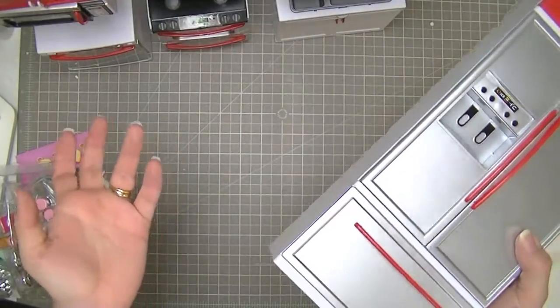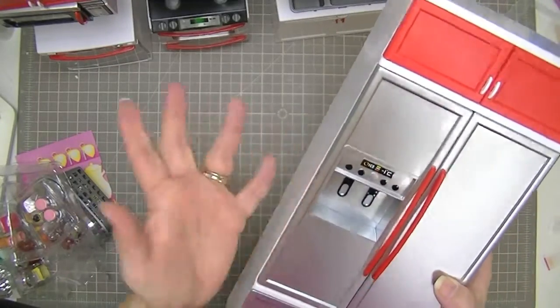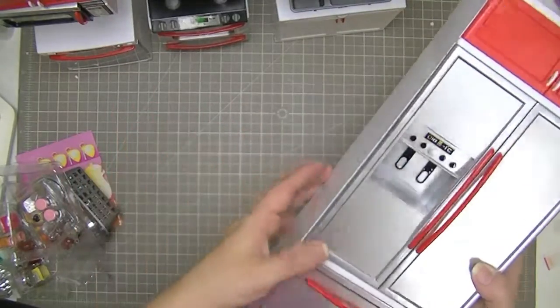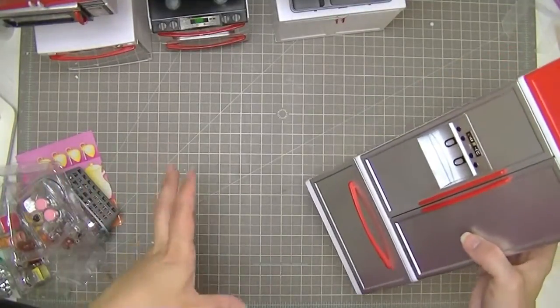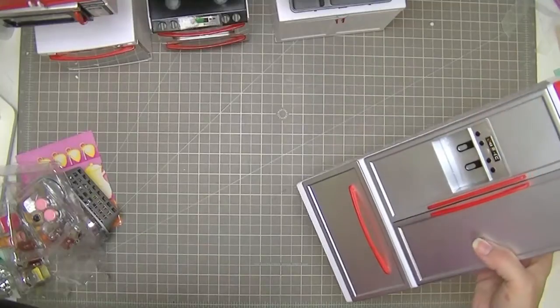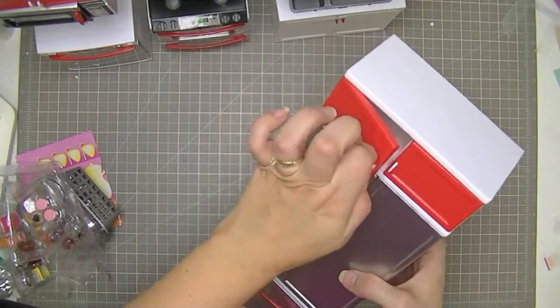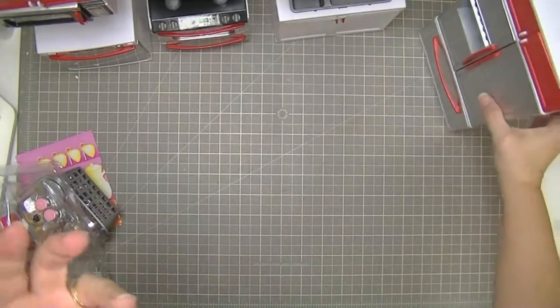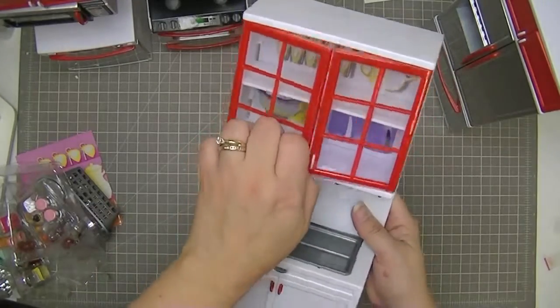You get what you pay for, and I didn't want to sink a lot of money into something that was really just going to be a background prop. I think this is perfect — it'll have good play value for my kids, and when it's blurry in the background or filled up with nice remint, you'll notice the remint and not the imperfect doors.